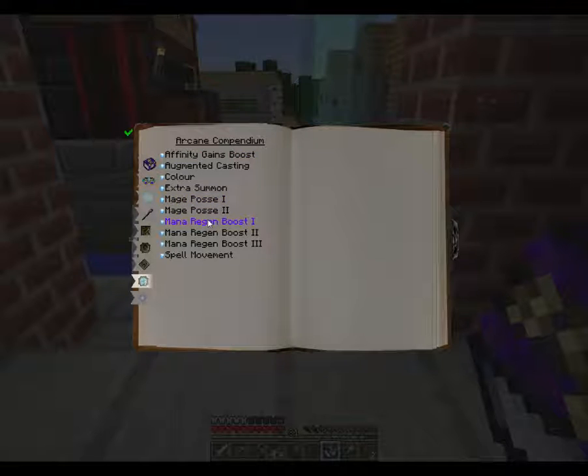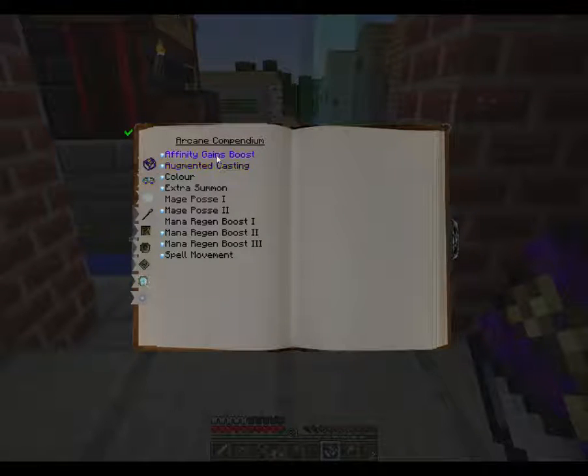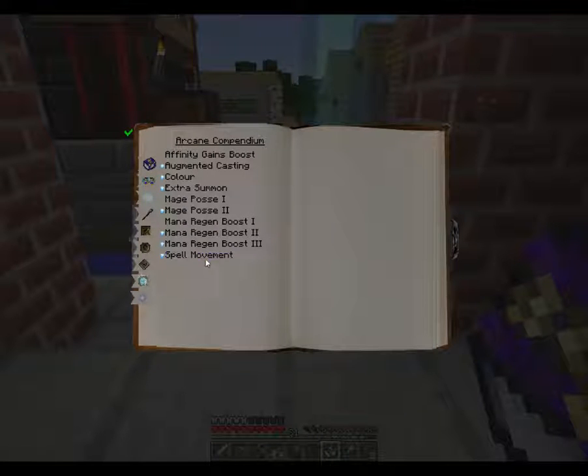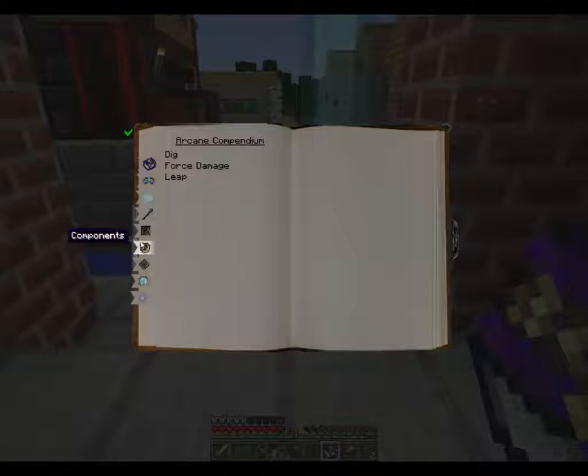Oh, wow. Okay, so mana mage posse. You can actually bring followers along. Mana regen makes you regenerate mana faster, which is completely... This actually makes you go up in affinity faster, but reduces your ability to gain spell experience faster. Agility is key. Okay. Well, that doesn't do me any good because I always stand still. Crafting altar.